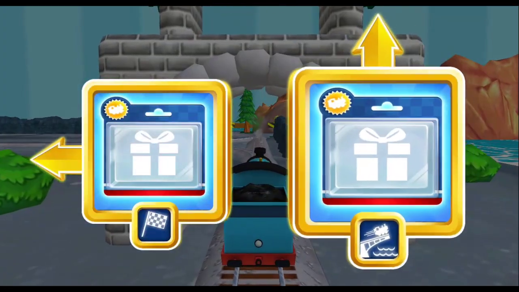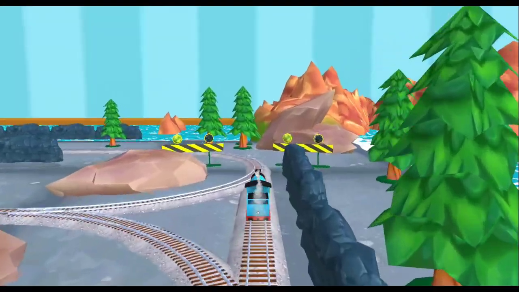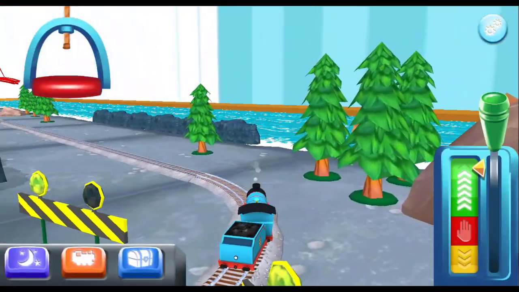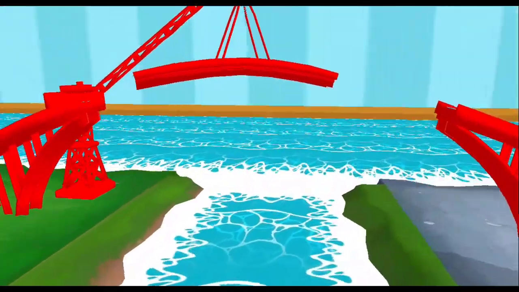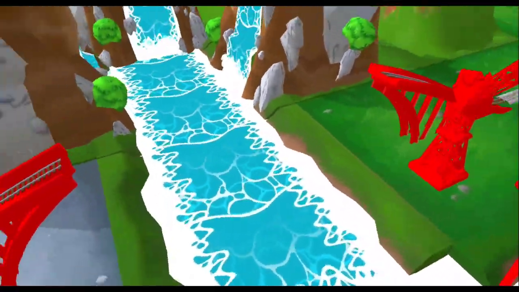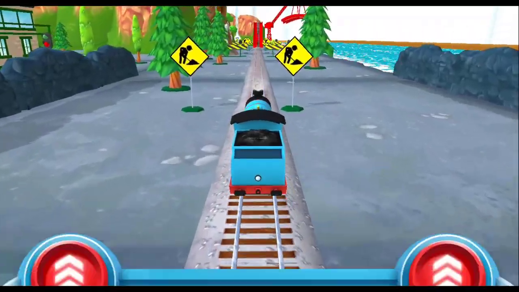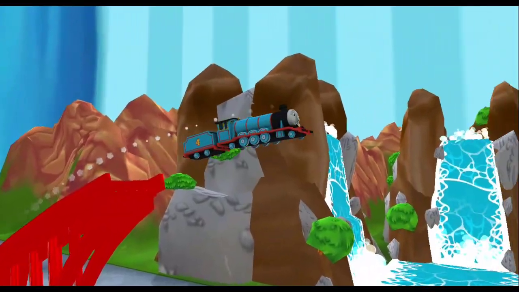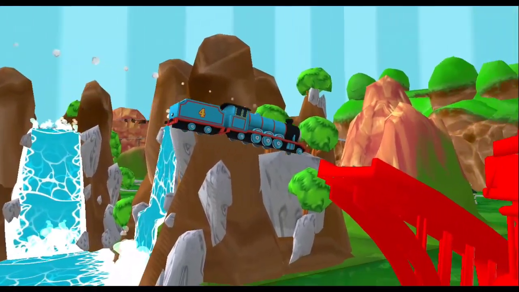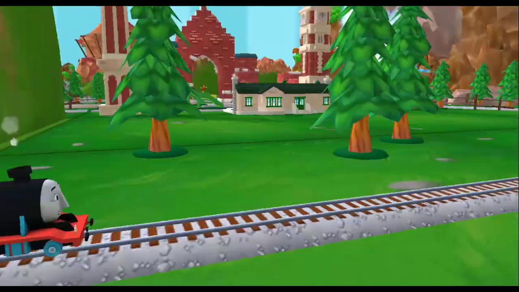Which way do you want to go? Forward leads to the big bridge. Let's go to the big bridge. You've got this. Help the engine jump the big bridge. Tap as fast as you can on the buttons to make the engines go, go, go. That was super cool!